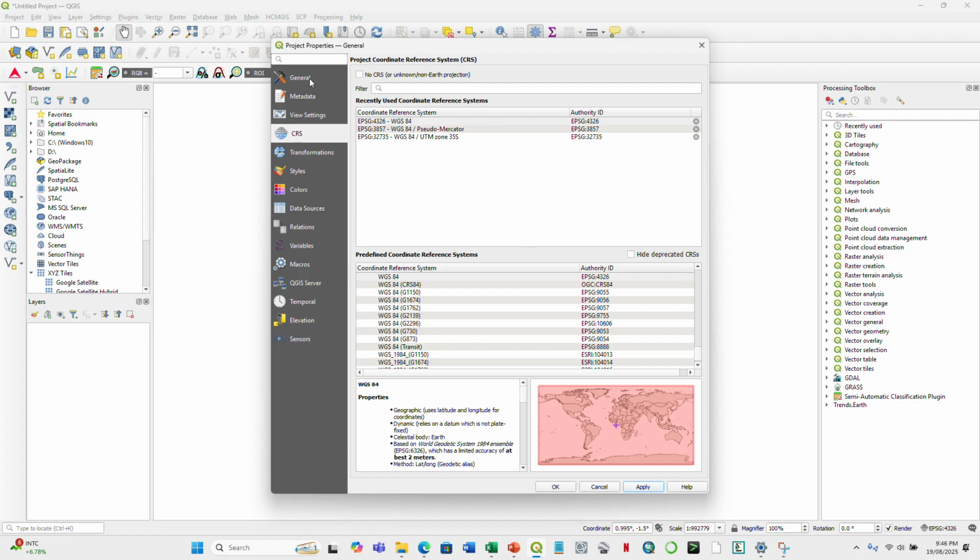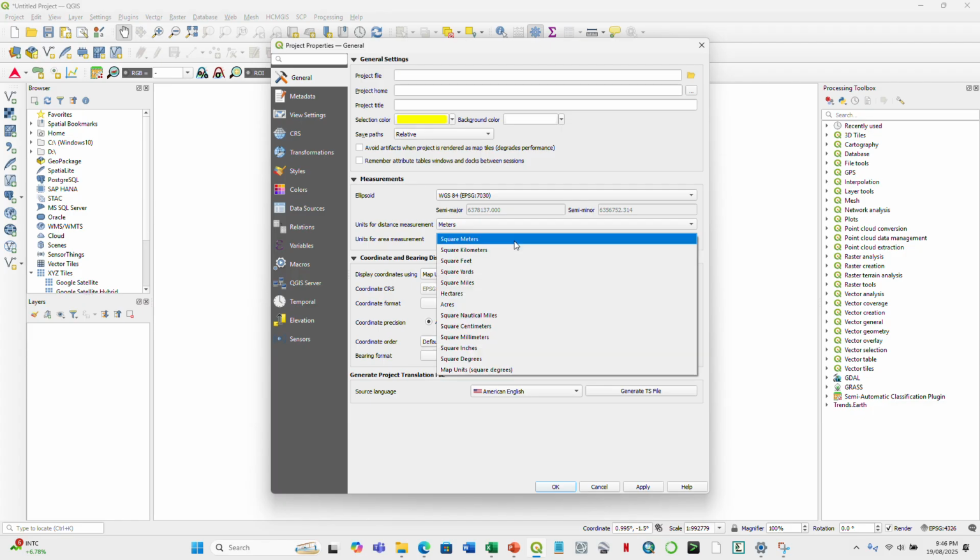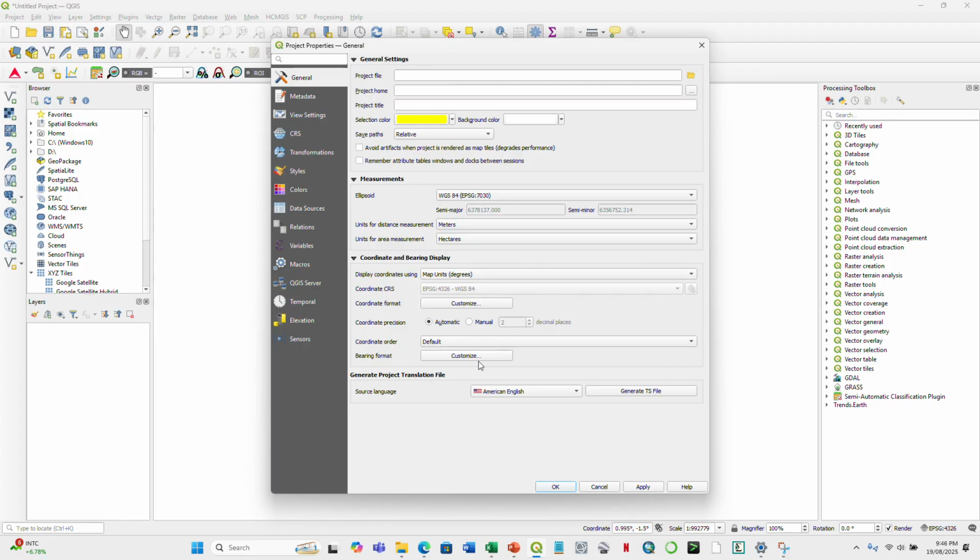Then in the general properties, we will be dealing with meters, and the unit for area measurement is going to be in hectares, like we did in class. Okay, the map units are in degrees. So please pay attention to this. The map units are in degrees. Okay, then we click on apply.